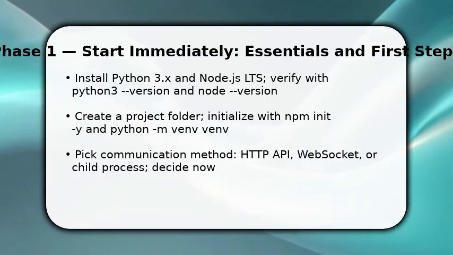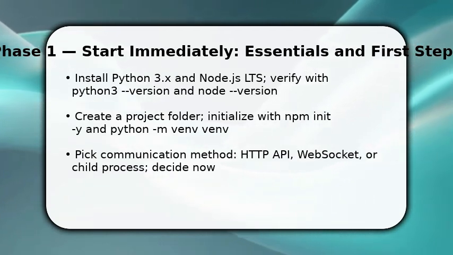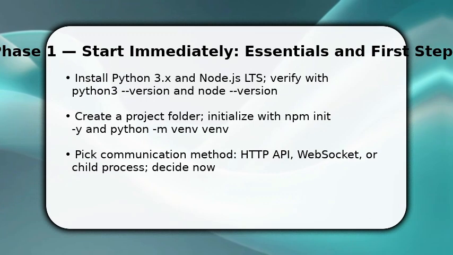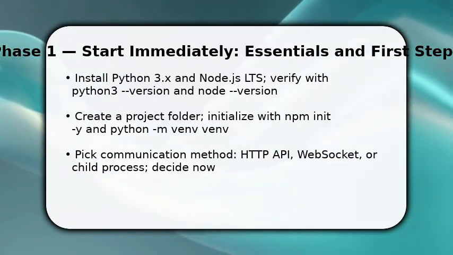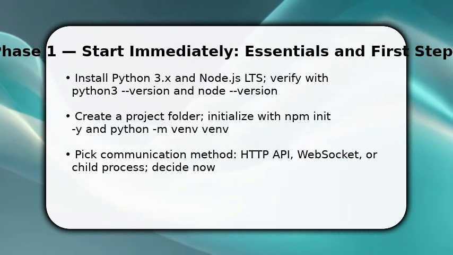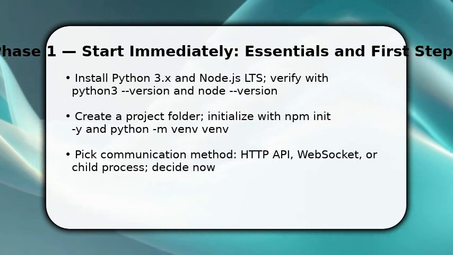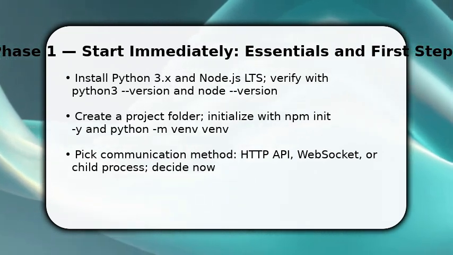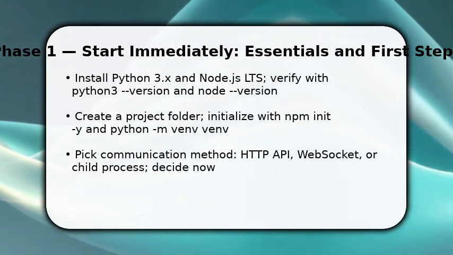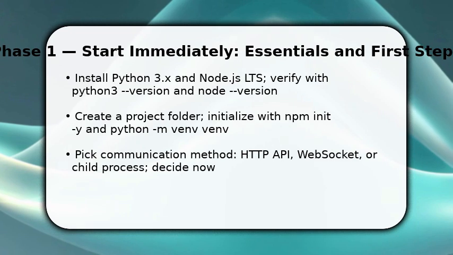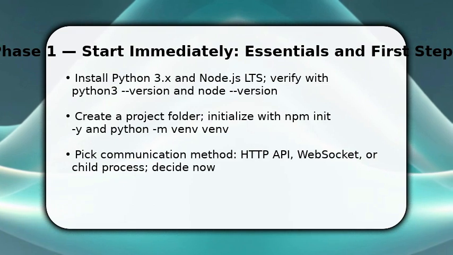You begin by preparing both runtimes and choosing how they will talk. Install Python 3.x and Node.js, then create a project folder and initialize npm. Once done, set up a Python virtual environment and install minimal libraries like Flask or FastAPI if you chose HTTP or WebSockets for real-time. Make sure to pick ports and file locations so they won't conflict. This step gets both sides running. It avoids later permission and path problems, and it sets the first working endpoint to test.